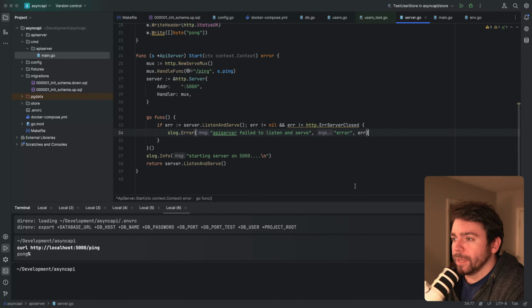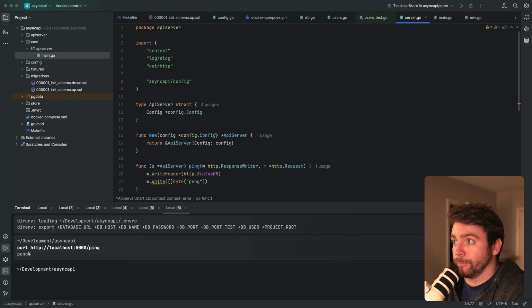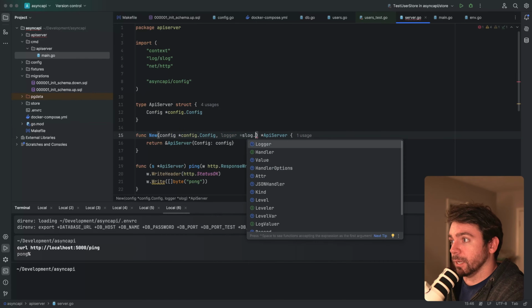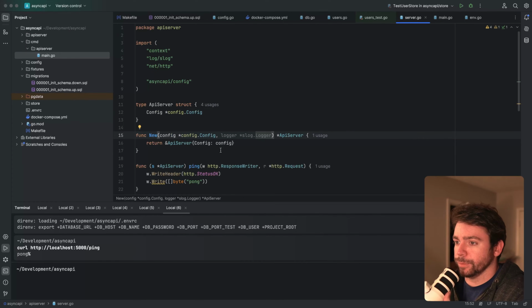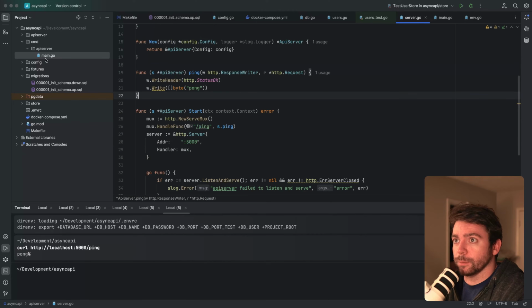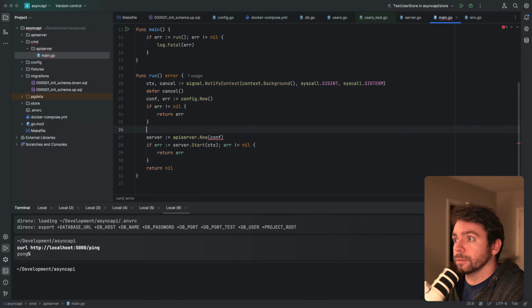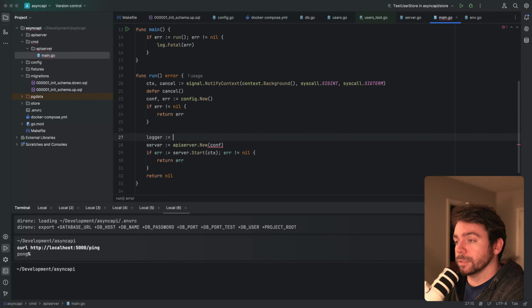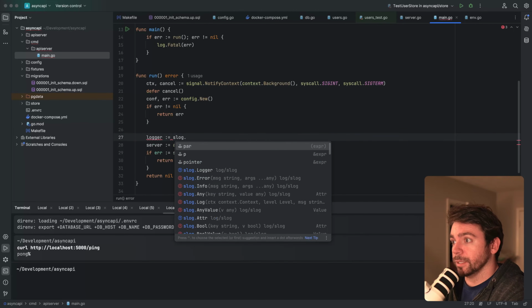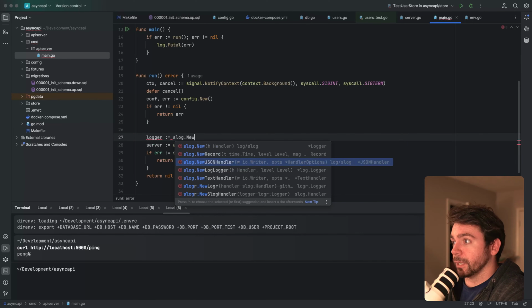Okay, and one thing I want to do before I start getting too deep into this is go ahead and set up a logger for this server, and I'll pass it in as a dependency. So let's do this. It'll be slog.Logger, and I want to do the logging in a structured JSON format. So what I will do is go back here, create the logger, and say slog.NewJSONHandler.